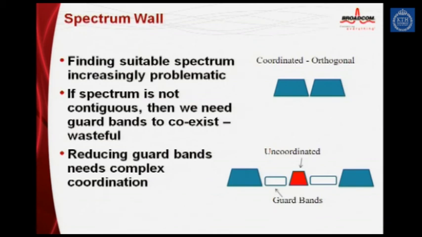But if they are far away and you can't have a single cycle, which is not always easy, then of course you need to have guard bands. And particularly if we have an uncoordinated operator in between, then of course we certainly need guard bands. And guard bands are very wasteful. And there are a number of ways by which you can actually reduce guard bands or eliminate them, and those become complicated. So there was a lot of work done in India, which I was involved with, on how to reduce the guard bands for WiMAX and LTE.